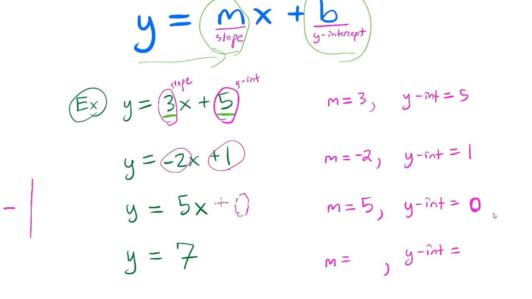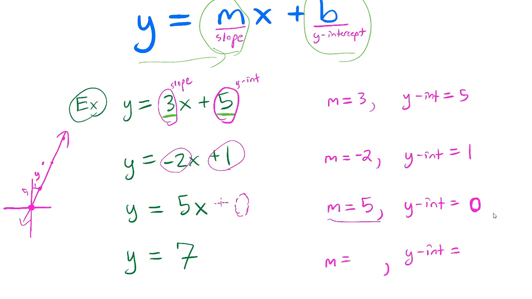So if we were to graph this, we go, where does it cross the y-axis? It crosses at 0. That's the origin. And then we go, oh, what's the slope? The slope's 5. So we go up 5 over 1. Oh, there's my graph. I do it a few more times. 5, 1, 5, 1. I go, oh, there's my line. Boom, graphed it.